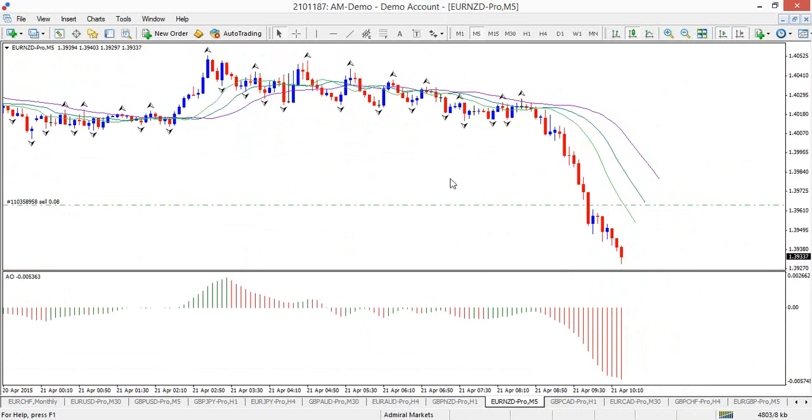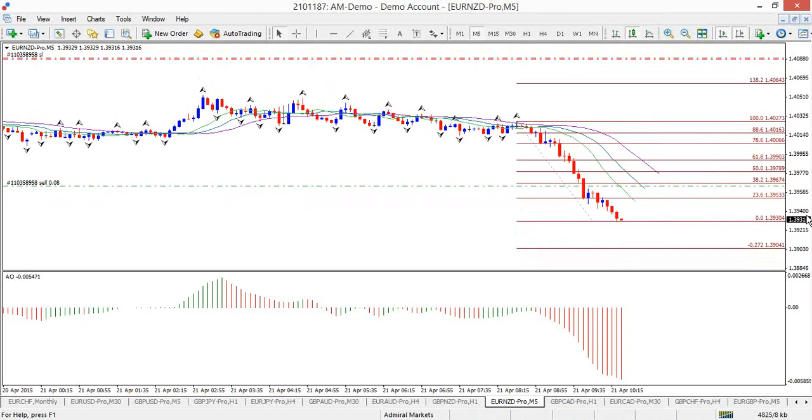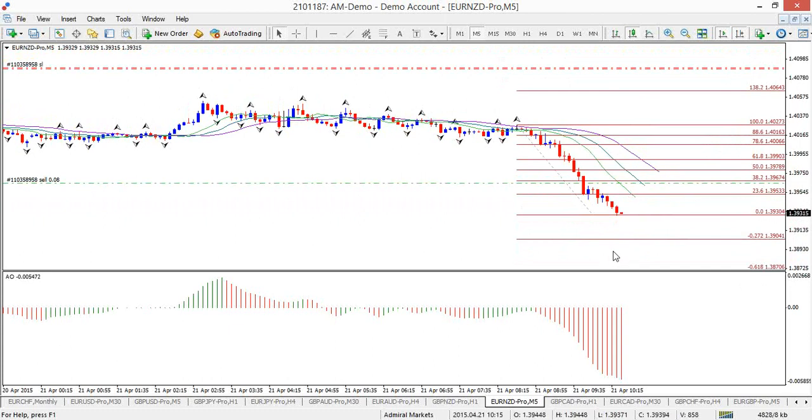And I think this could be an interesting short. In the meantime, when price has retraced, we'll probably see some kind of bear flag. Maybe a move up to the 38.2 fib, the 50 max, and we should see downside continue on the euro New Zealand. I think that's actually probably one of the better setups, but not right now, but later, maybe in the New York session.